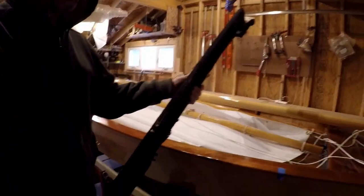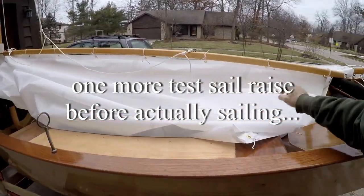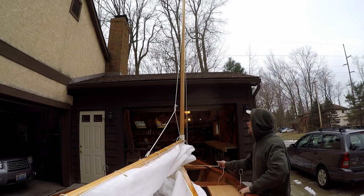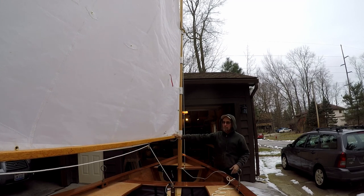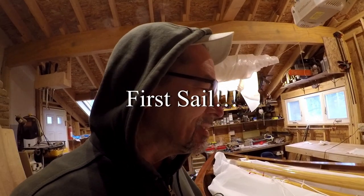Let's see what happens. So I think this will be good. It carries all three spars. I'm trying to experiment. Shorten this one more inch and that two more inches. It's not bad. We'll sail it a bit, see how it plays out. It would be crazy, but I'm seriously thinking about sailing today. Might still be ice on the reservoir, but just really want to see what happens.